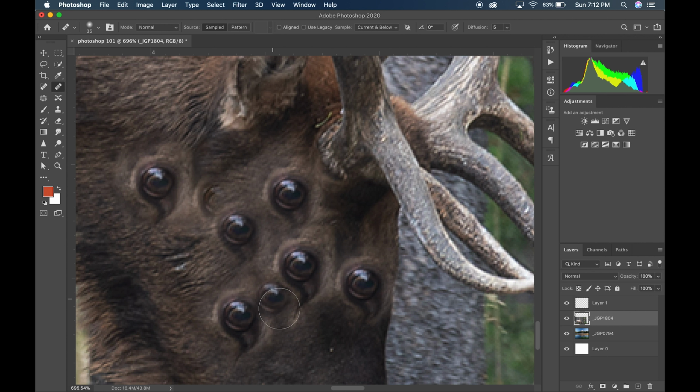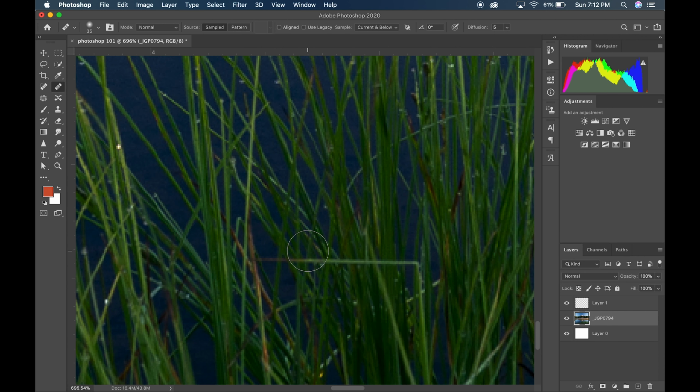So it's going to take some of the pixels, and the longer you paint, the more pixels it's going to take from. But for the most part, it does a lot smoother of a transition between its edge. All right, I'm going to delete this layer. We'll get back to this.